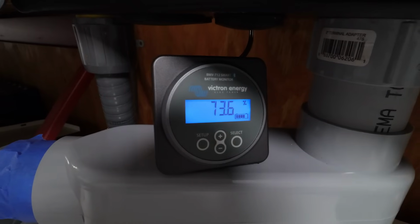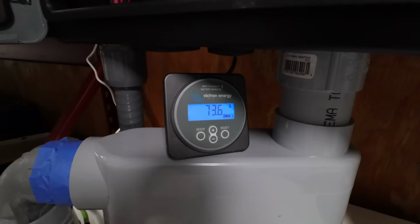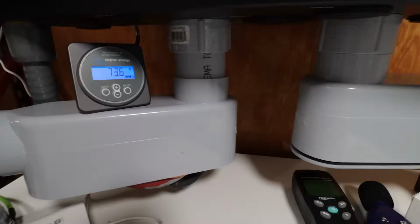Now I can tell you, since I do have this Victron shunt plugged into the negative lead, that means any power coming in or out of these batteries is measured. It does match up with what comes on the screen.